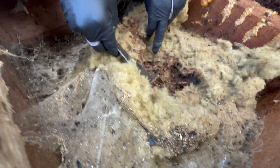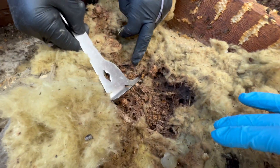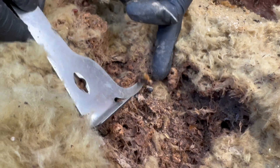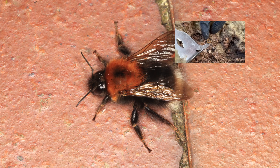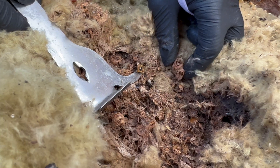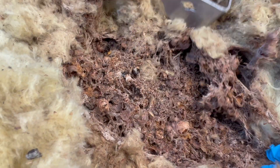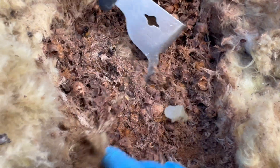What are these dead ones? Yes, it was a tree bumblebee - look, there's its head. There's a telltale sign of a tree bumblebee - they have orange shoulders and a head, but they've got a bald patch. A bit like me getting like that. And you can actually see the bald patch on the top of that. There's another one of the egg cases - little cups. The wax moths have made that very stringy, haven't they?